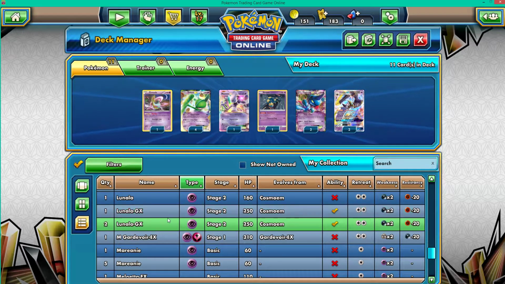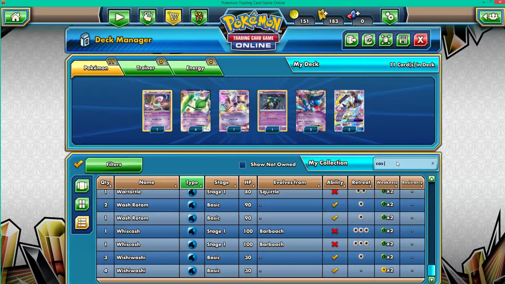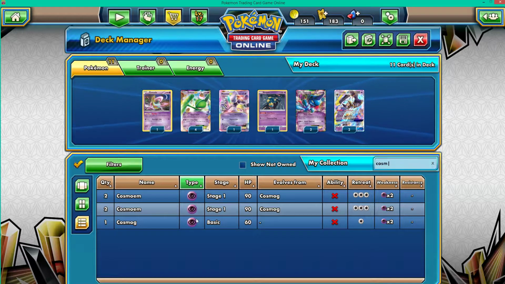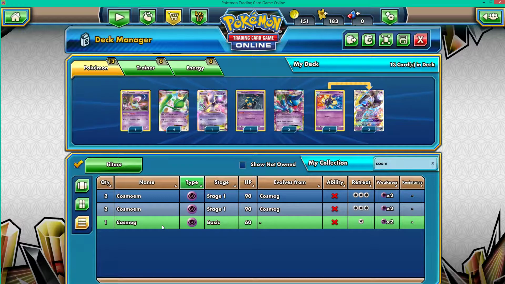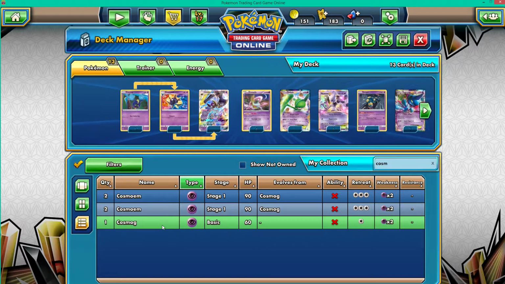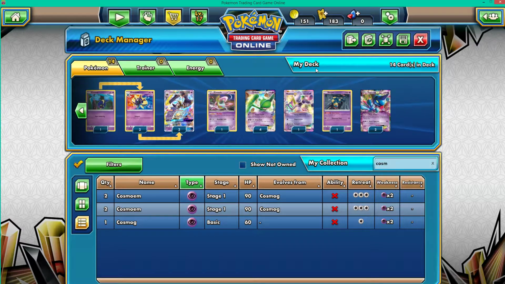And then we need Cosmog, so type it in, there we go. Oh great, we still only have one Cosmog. Alright, well, hopefully we can get another one of those soon because that would be more helpful. So there's 14 cards. So basically, that's about all the Pokemon you're going to want. You don't want to fill up your deck with too many Pokemon, so here we go. So we have 14 Pokemon.